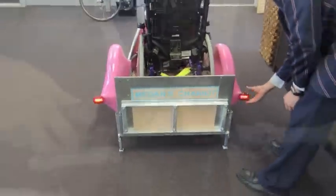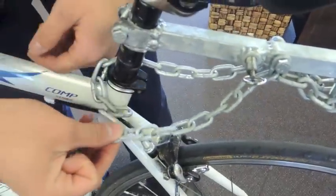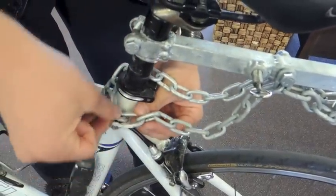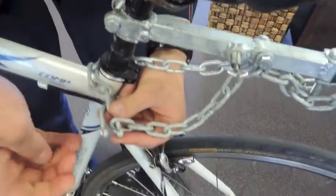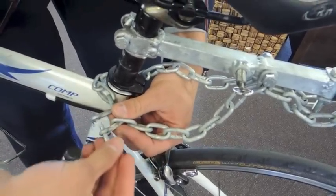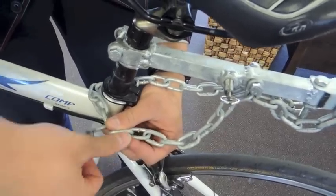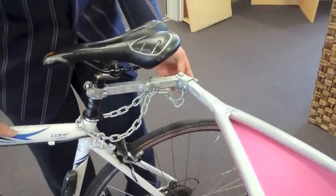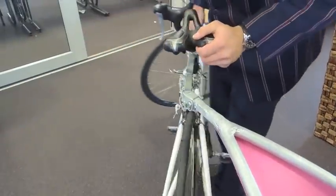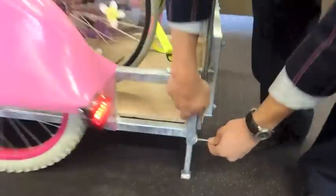The Chariot connects to the bike in one smooth motion using the spring-loaded pin. The housing is out of the way when using the bike separately and it will also work with most other bikes. Safety is a very important part for me and that's why I added a safety chain as a backup, just in case. I have created my very own version of a universal joint that not only allows a wide range of movement, horizontally but vertically as well.